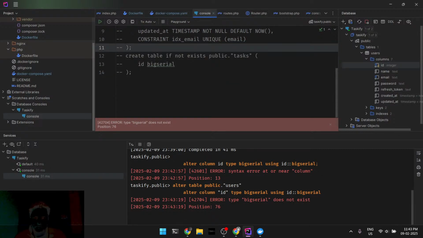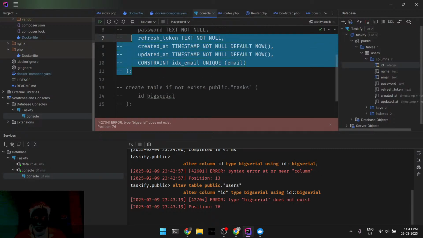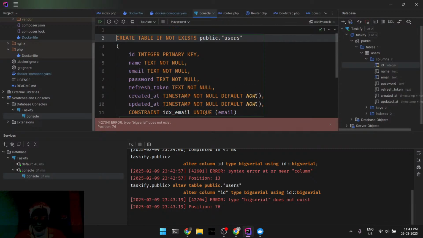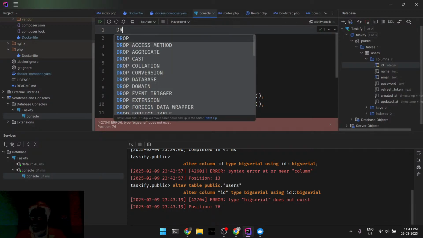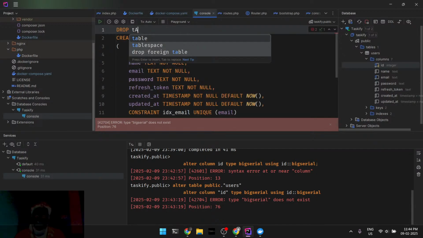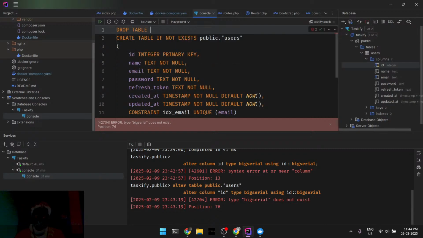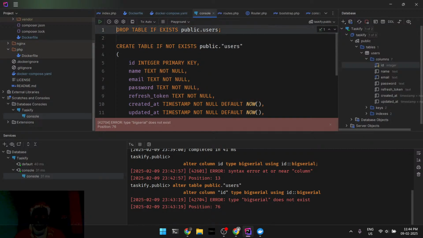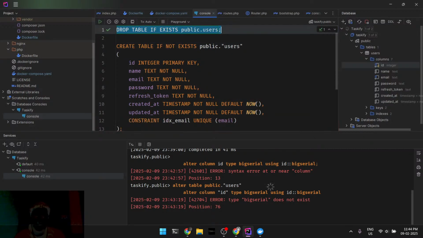I'll just remove this. I'll do this and I'll say drop table if it exists, and that will be public users. And I'll just run this part first.